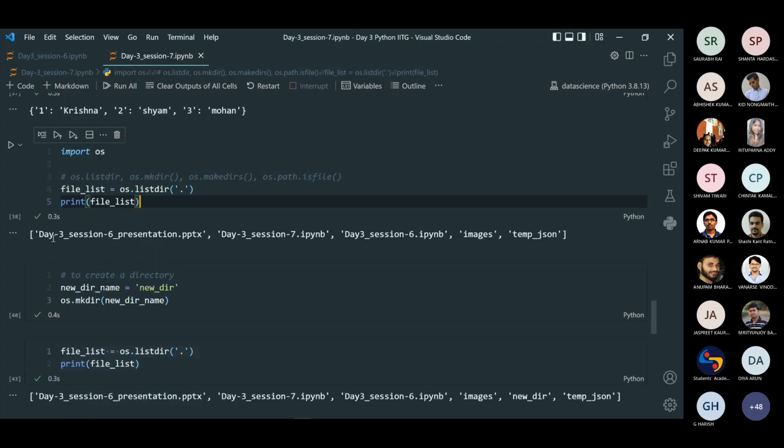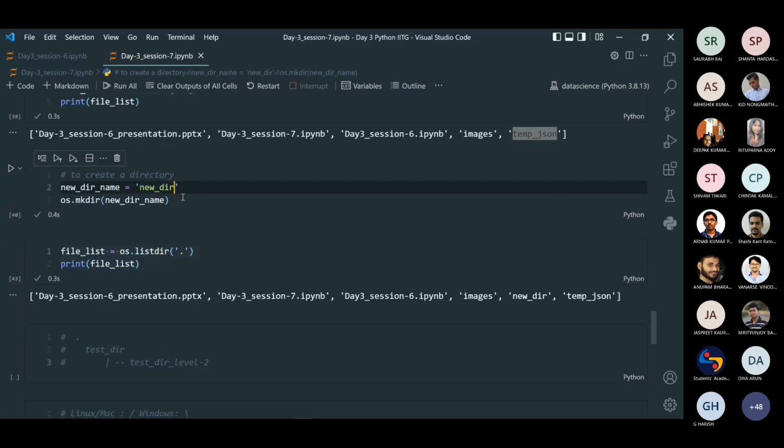It shows all the files present in the current dir, like day 3 session 6 presentation.pptx, day 3 session 7.ipynb, day 3 session 6.ipynb, and there is a directory named images and one JSON file, temp_JSON. So this is how we can use listdir to know what files and directories are present in a certain folder.